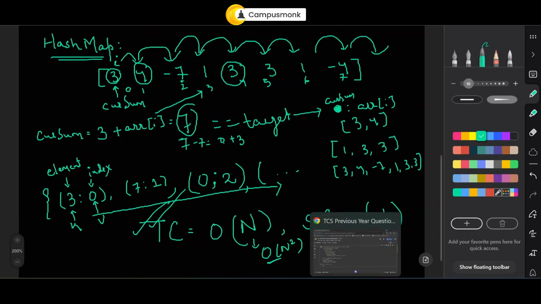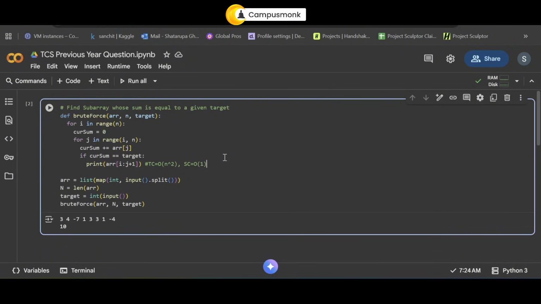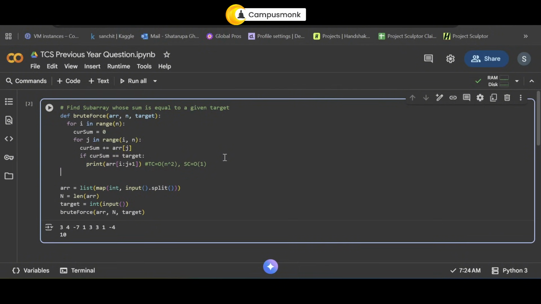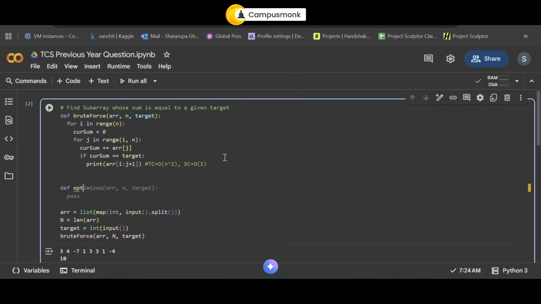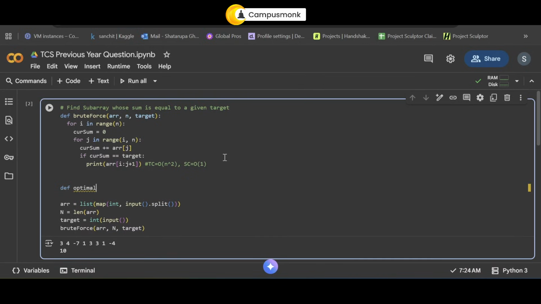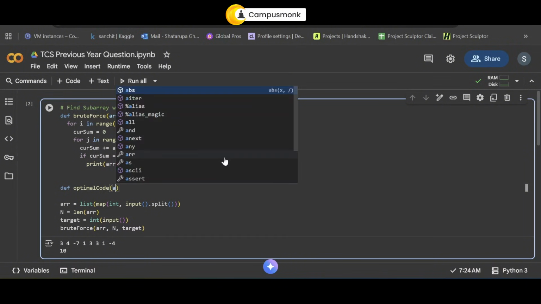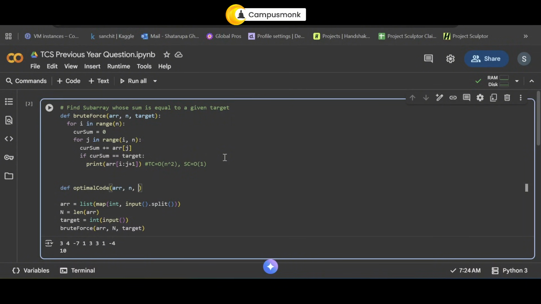Now let's go back to coding, and we will define a new function called, say, optimal approach, maybe optimal code, right? Optimal code, and we will do ARR and pass the same target.